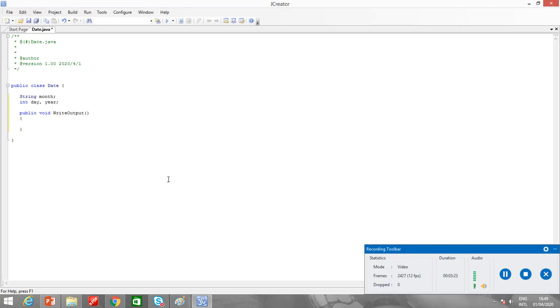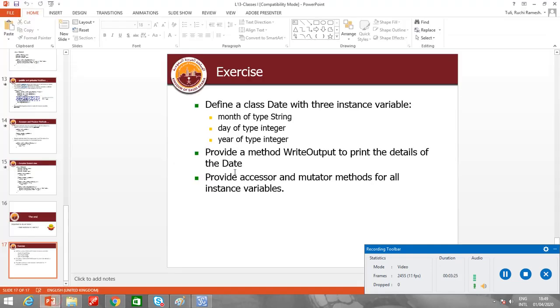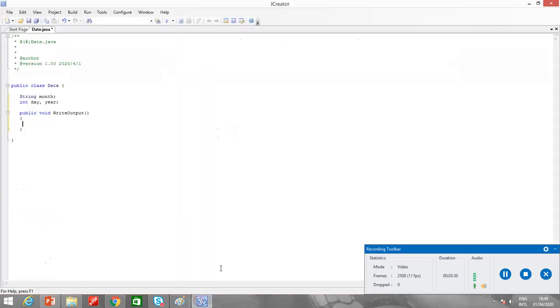So what I need to do in this method, according to the question, I just want to print the details of the date. So system.out.println, first of all I will print day, because that is the format, day, plus then I will give a space over here, then I will print month, then again I will give a space.